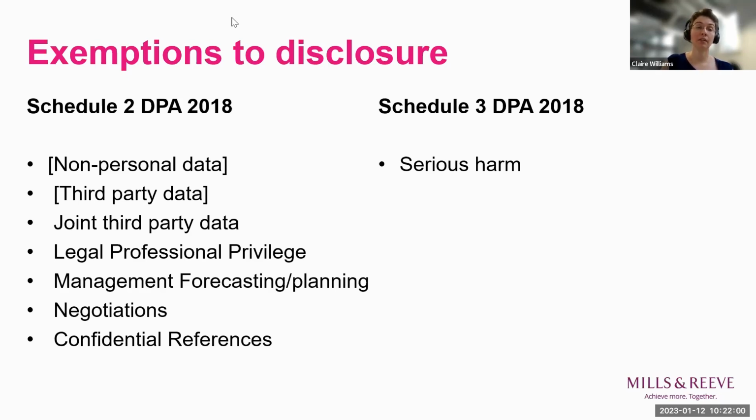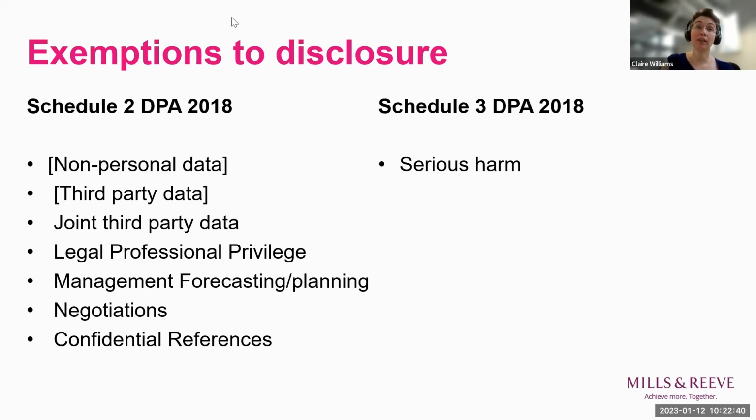The next exemption is at paragraph 22 of Schedule 2, and it's called management forecasts. So the right of access does not apply to any personal data being processed for the purposes of management forecasting or management planning in relation to a business or other activity, if the right of access being applied would be likely to prejudice the conduct of the business or activity concerned. From a HR perspective, in short, if you're planning a reorganization or maybe a redundancy process, you don't need to hand out data that actually impedes you from progressing that project. However, once the project is over, all bets are off.